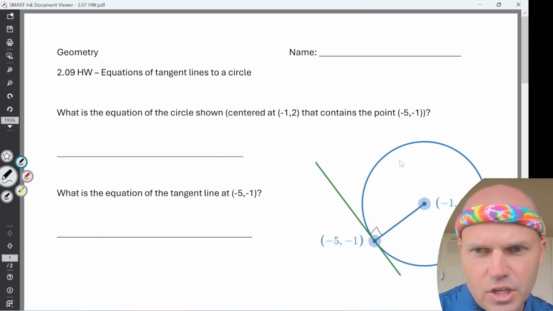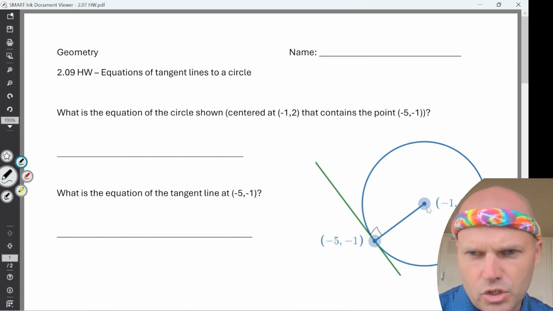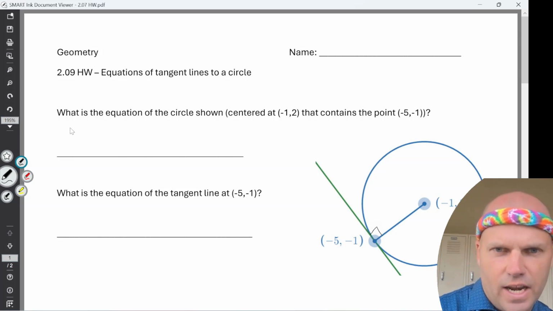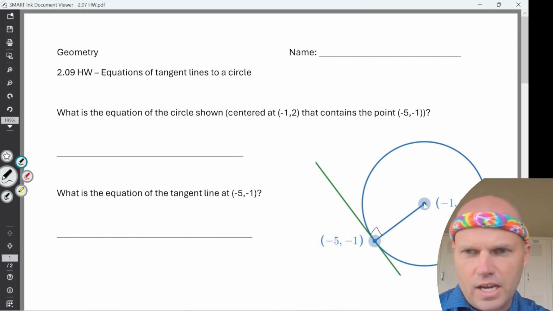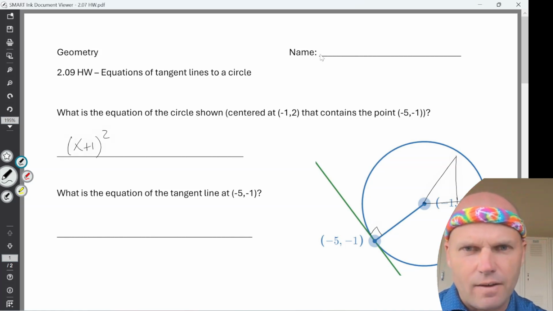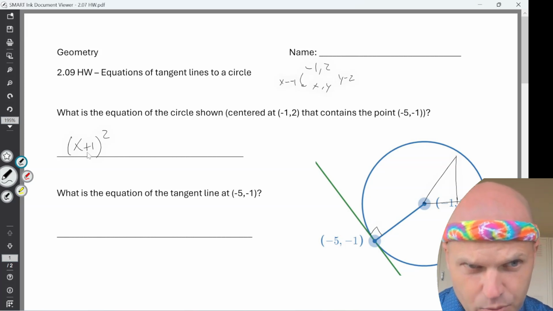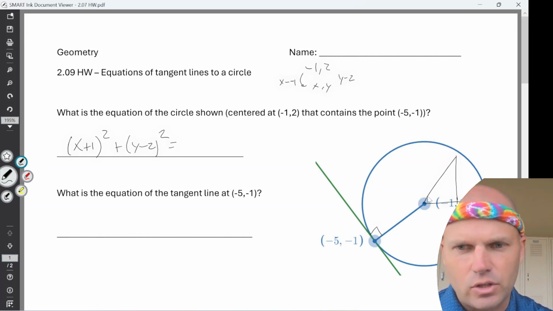We start with an easy question that we've worked on, which is equations of circles. We can see we have a center, which is one of the two most important parts of the circle, and then we have a radius, which we'll need to find. The center is at x equals -1 and y equals 2. Understanding that a circle's equation comes from the Pythagorean theorem, which deals with diagonal distances, we can at least fill out the first part: from -1 to xy, we have an x minus -1 change and a y minus 2 change. (x plus 1) squared plus (y minus 2) squared equals my diagonal length, the radius, squared.